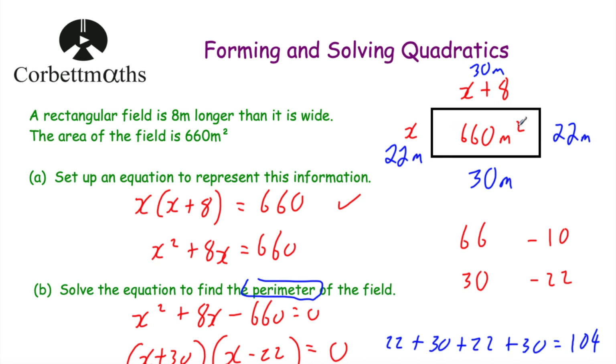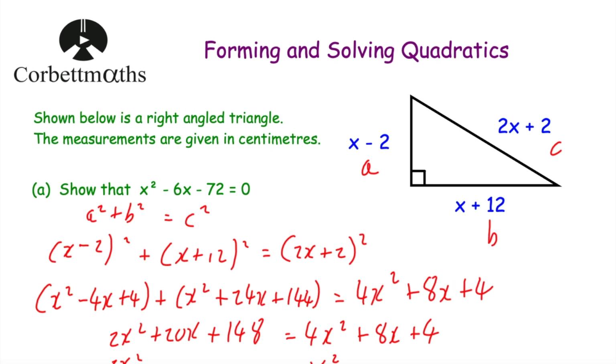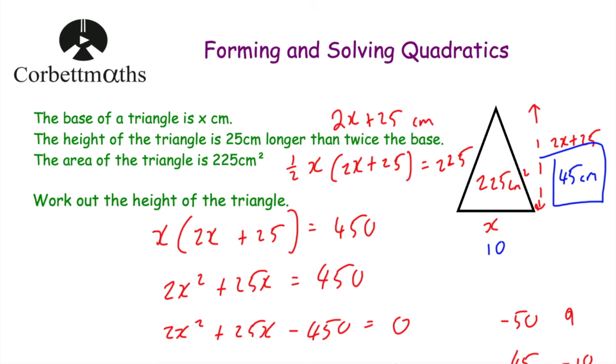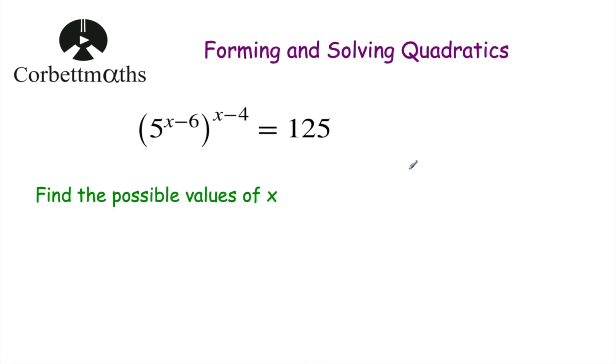Then we had 3 examples that looked at shapes. We had the area of a rectangle, we had Pythagoras' theorem, and we also had the area of a triangle. Now we can't actually predict exactly what situations you may need to form and solve quadratic equations in. For instance, I've seen probability questions where you need to form and solve equations, because with the tree diagram, remember you multiply the probabilities along the branches, so you may need to multiply some algebraic expressions, and it may form a quadratic that you need to solve.